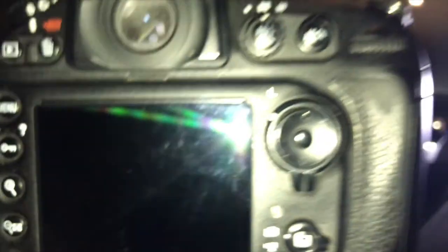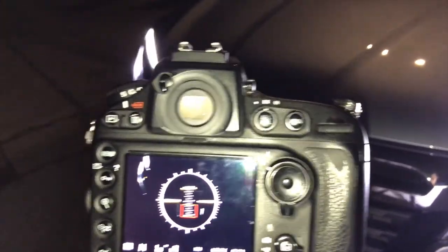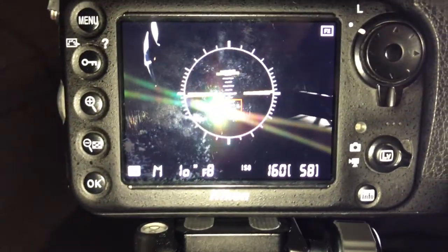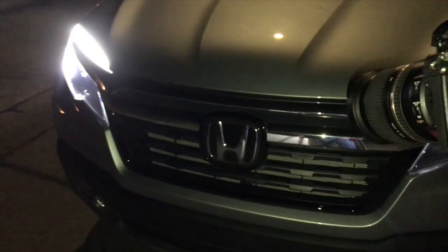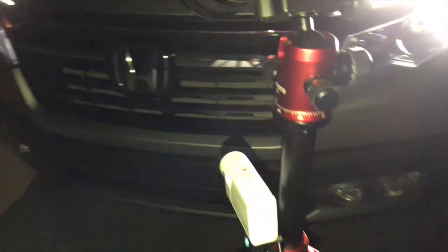So what I'm going to do first is compose my shot. I can either look through the viewfinder or go into live view, and then I'll use the flashlight on my iPhone to set the focus manually, set my polarizer, and find a good base exposure. I found that 10 seconds, f8, and ISO 160 works pretty well. You guys are seeing this reflection because of my phone. So I'm going to take a base shot right now. The camera we're about to switch to is right below the 800 I'm shooting on.